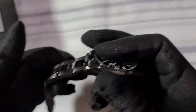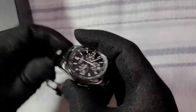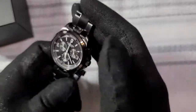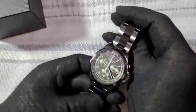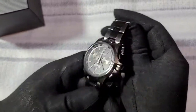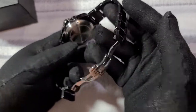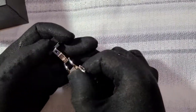I mean, like I said, there's no cheap sounds coming from the band. You don't hear things moving around, something like that. No, it's so smooth. The metal is nice and heavy. It's probably going to last a very long time if you take care of it. Even if you don't take care of it, it'll probably take a long time.